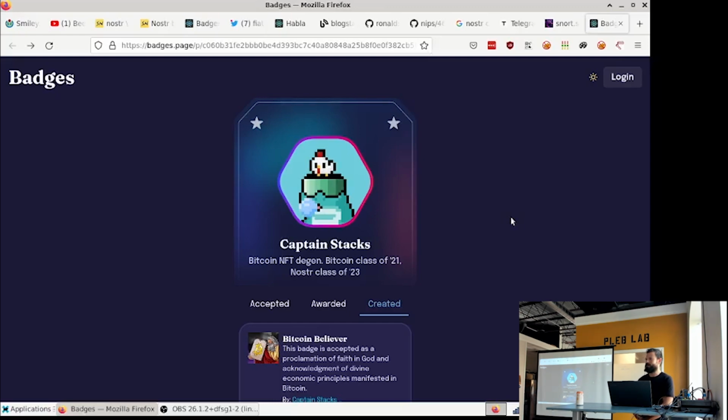Or let's take another example. What about checking into a room at a hostel? I did this once in DC, and it was a really complicated process, going through a lot of fiat verification systems. So I think it's easy to imagine how something like badges could provide a much more streamlined verification for something like that. All right, I'll hand it back to Super.